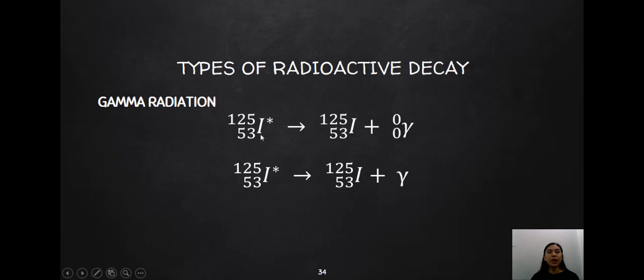So you have here your iodine-125 having an atomic number of 53 and a mass number of 125. It emits gamma rays to reach stability. As you can see, your gamma rays don't have any charge. So wala din siyang katawag dito, wala siyang charge, and then wala ding pagbabago sa mass number niya. Kumbaga, parang ano lang siya.